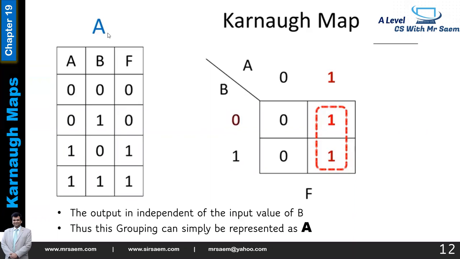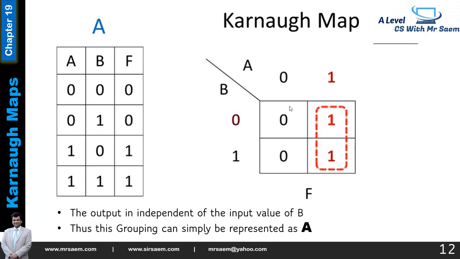Actually, you got the point that why is this Karnaugh map output A? Did you get this point? So this grouping can be simplified to represent A. Do you agree with me? Is there any issue with this, Noor? No, sir. It's clear that it is A. Why is it A? Because obviously the value of A is 1, so this 1 1 is coming, and obviously we have to see whether the output is independent of any other input. You can see it's independent. It doesn't make a difference whatever B is, A will remain 1 1.